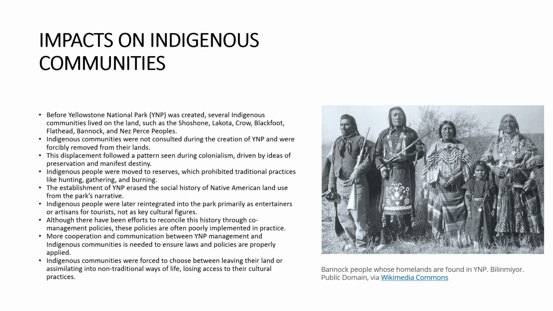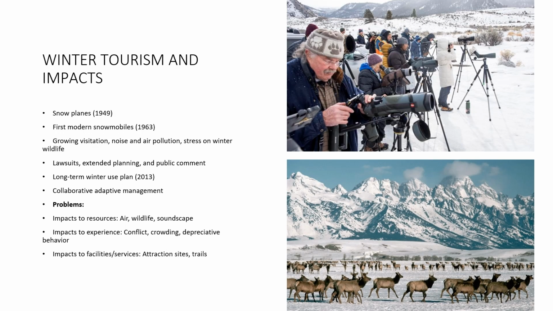Also, there have been efforts to reconcile this history through co-management policies. These policies are often poorly implemented in practice, and with limited understanding, compounding these negative effects. More cooperation and communication between YNP management and indigenous communities is needed in order to ensure law and policy are properly applied and problems are reduced or mitigated. There is a lot of winter tourism taking place in Yellowstone, so some can create different types of problems.